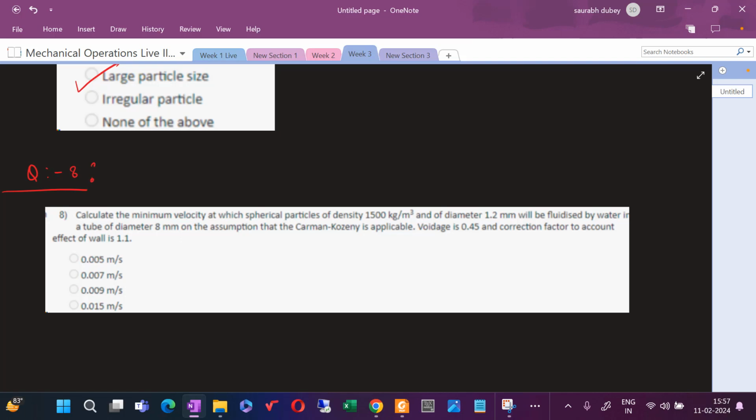We will be solving three numerical problems now, and then some more theoretical problems. Afterwards, if time remains, we will solve some more questions on sphericity. Sphericity was introduced when irregular particles were considered. For example, for a cylinder, one numerical was explained where the sphericity was calculated to be 0.82 or so. And through the graph you came to know the meaning of fluidization and the designing of the fluidized bed.